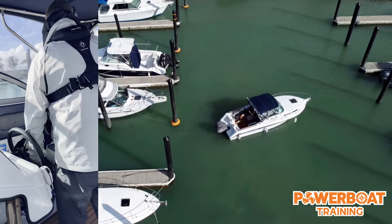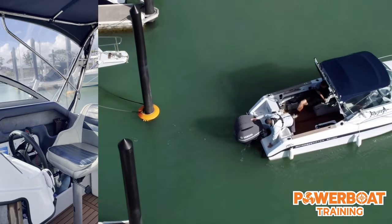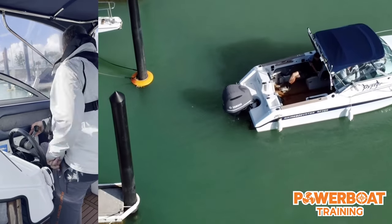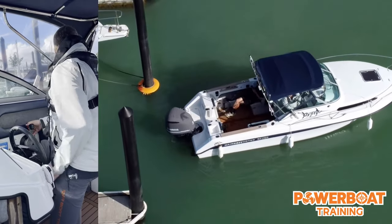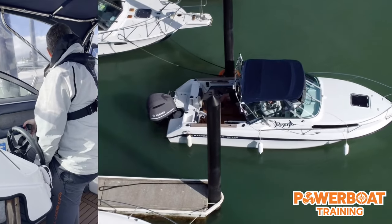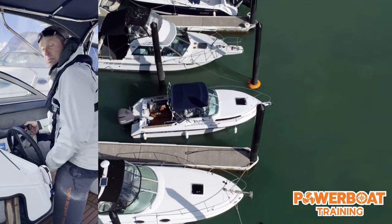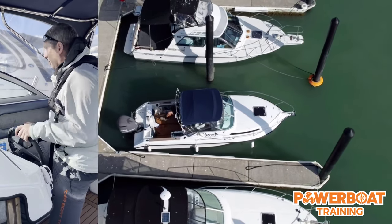All you've got to do is re-line up. If you imagine an arrow on the engine pointing in that direction - wherever I point that arrow, that's where the back of the boat is going to go in reverse. Point it that way, in reverse, that's where the back of the boat goes. This is super easy, you could almost do it with your eyes closed - don't advise that. Any mistakes I make, the wind is just going to push us back out of the berth, so it's nice and safe. And the first line I'd get on here? The stern line. Stern line on first - that's the line that's going to do all the work.